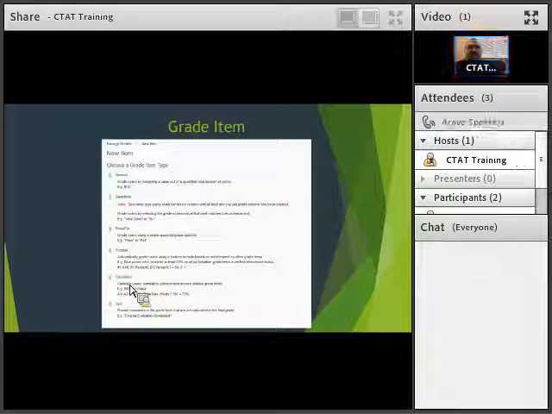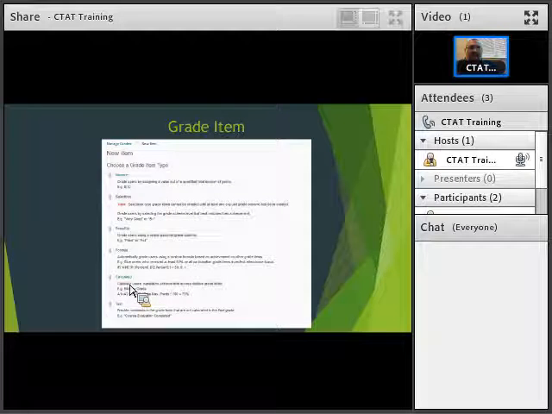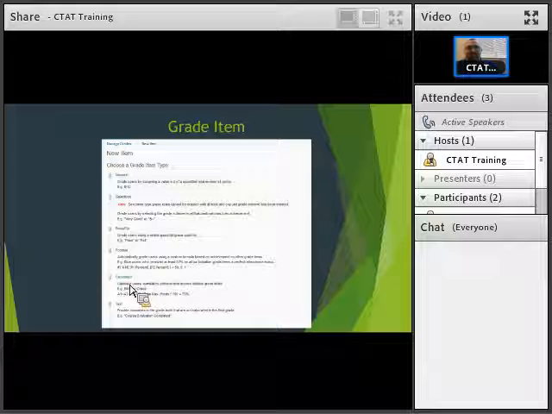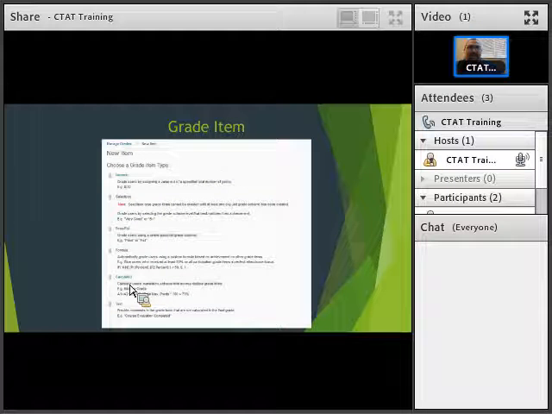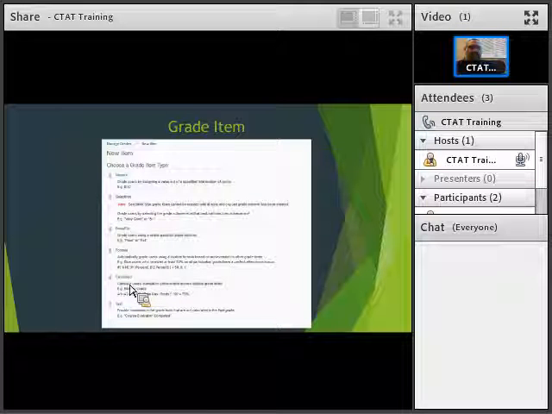When you select new item, it's going to pull up a screen that's going to show you a variety of different options. Numeric is probably the most common because usually we grade based off of a point system for each individual item. You have a pass-fail, a formula, if you have some type of regular formula you want to actually put in, calculated, text. There are all different types of options here. You can kind of go through and play with those when you're setting one up if you want to look at some of the different ones. The one I'm going to talk about is numeric because that's the one that's generally used, because we usually grade based off of a point system of some sort, whether it's weighted points or individual points or some type of a numeric value that's usually added to an assignment.